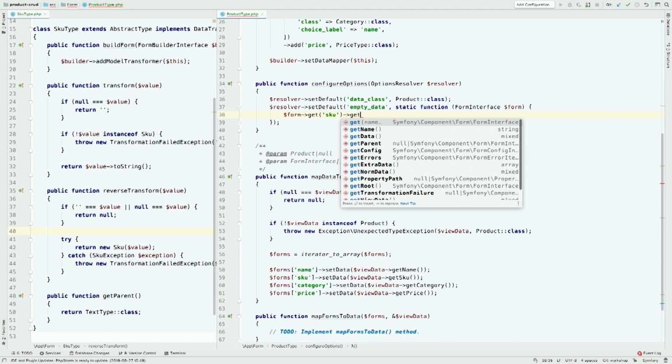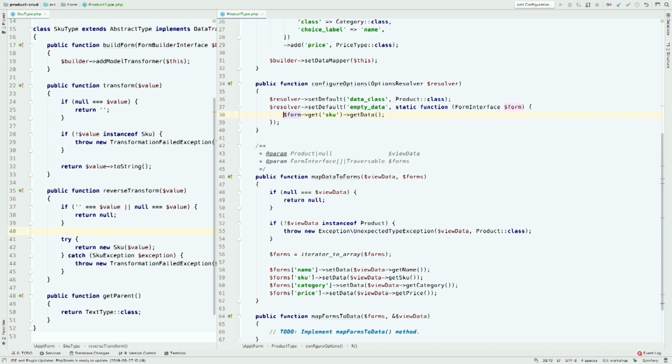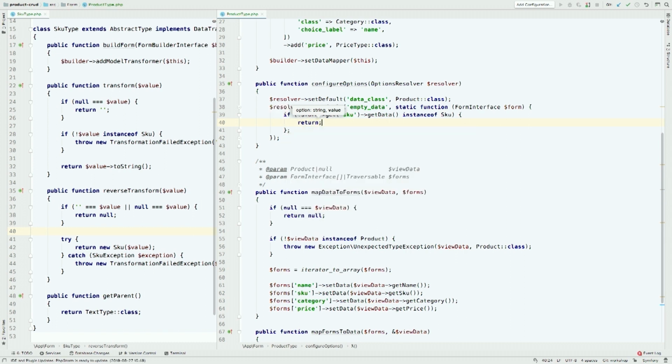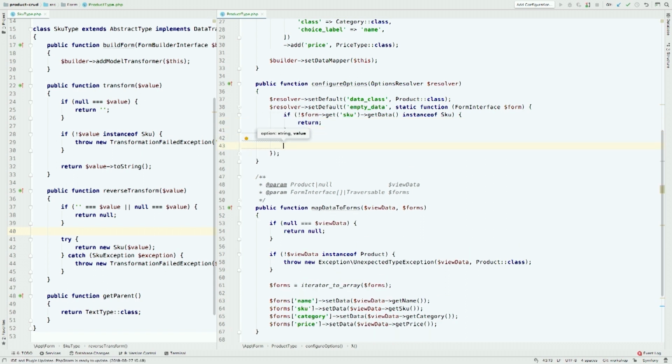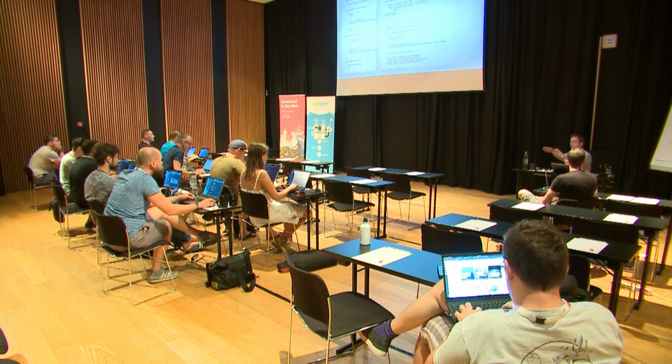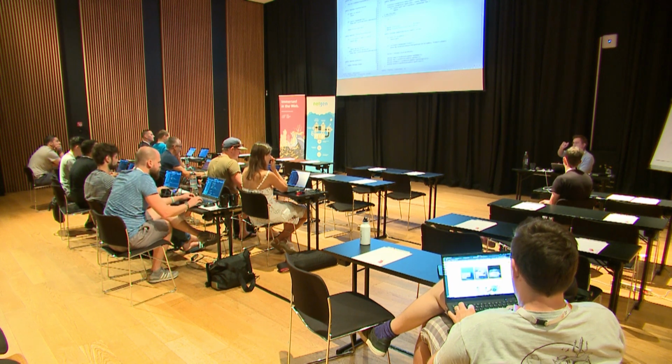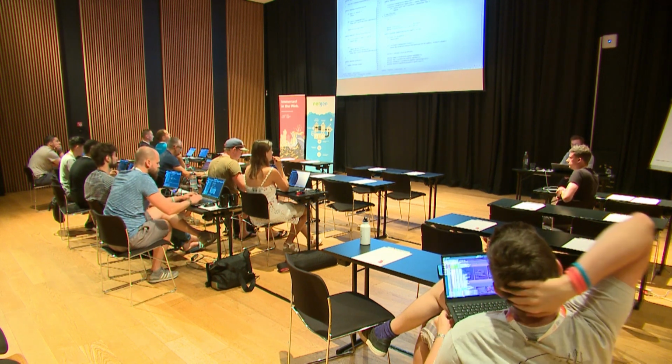No. So it's not an instance of SKU, I need to return. Because I can only use the SKU if it's an object, right? And if it's not an object, the data transformation in the SKU type is failing. And the failure of the data transformation will already add a form error, so I don't have to take care of that.